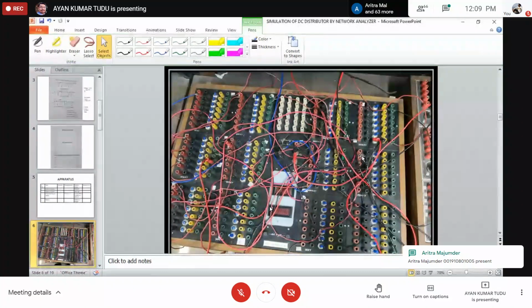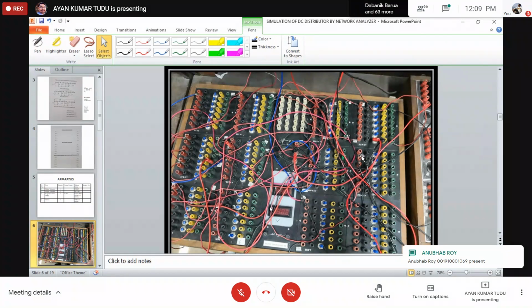So we are converting it to a very small size in our laboratory by using this network analyzer. We'll be talking about the network analyzer again when we talk about our three-phase fault networks in our fourth year labs. One advantage of using this network analyzer, from the design perspective, is this: if we used an inductor, because a distribution or transmission line gives us impedance, that is Z equal to R plus jX, and the frequency here would be 50 hertz, the size of the inductor would be very high.